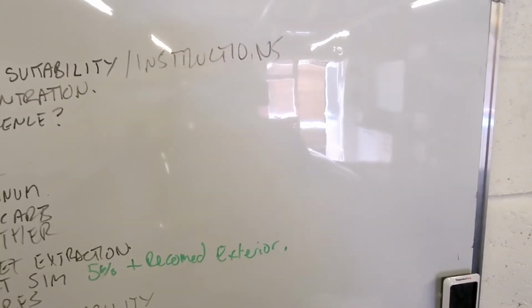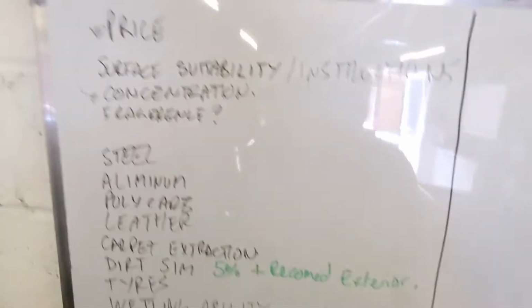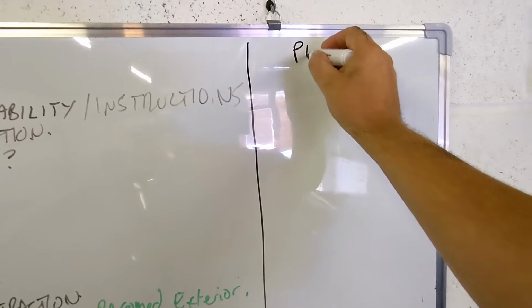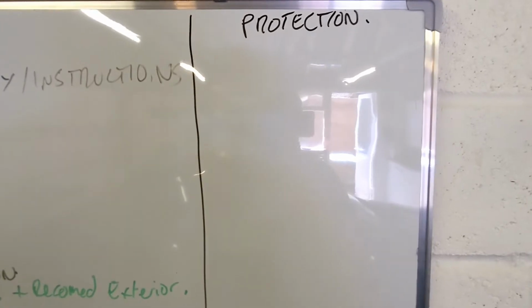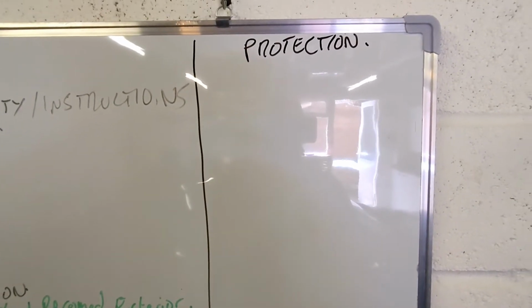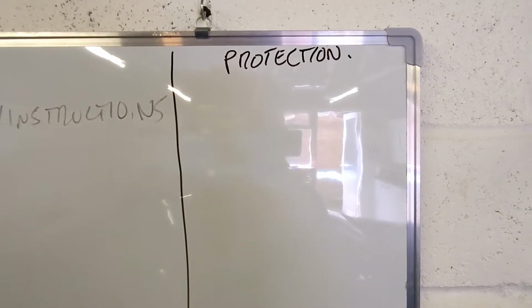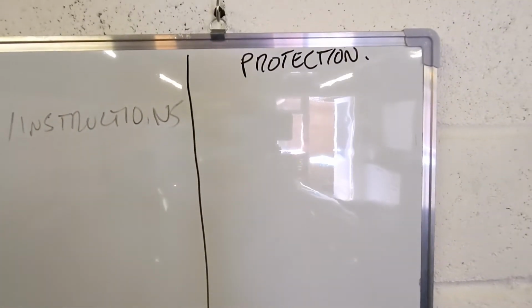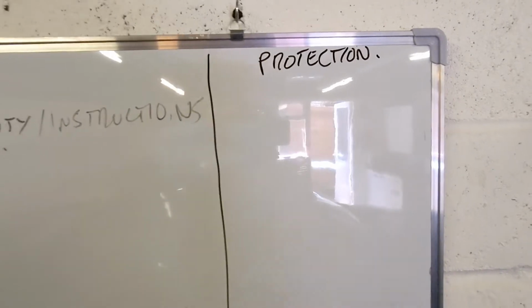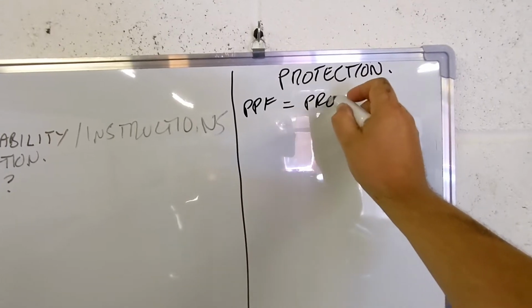protection. Does it act like a clear coat on cars? Let's just section that off because I think I need to keep this protection. What does a car protection product really do? So the myth is that you're putting a layer on there that will stop you getting scratches, a barrier on the paintwork that protects it from stone chips and all that. That doesn't really happen. The only real way to get physical protection on your car is PPF, physical protection.